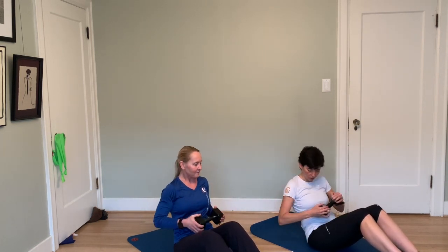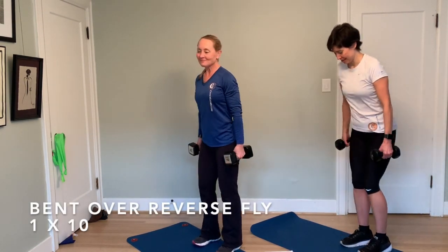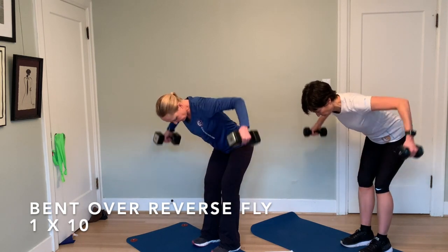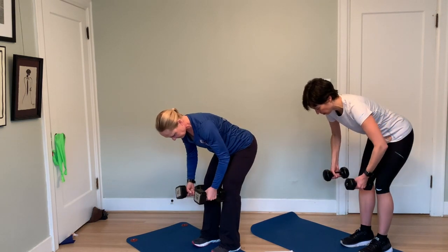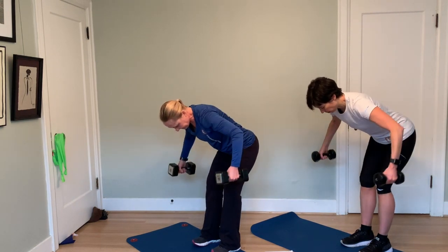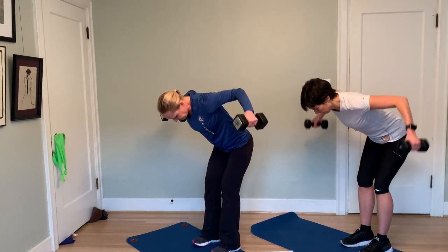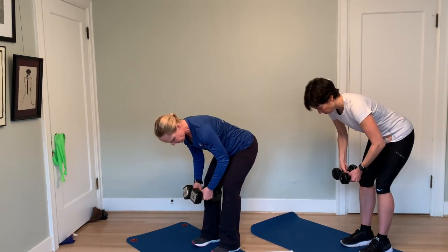Good. For our next exercise, we're going to do a reverse fly. Hinge at your hips. You can imagine hugging a tree. Open your arms wide, cracking a walnut between those shoulder blades, and really resist the motion on the way down. It's really easy just to kind of flap your arms about. Really make it about resisting on the up and on the down. One more.